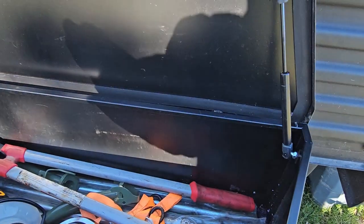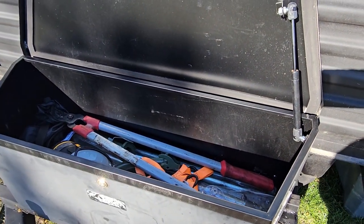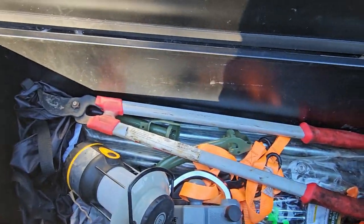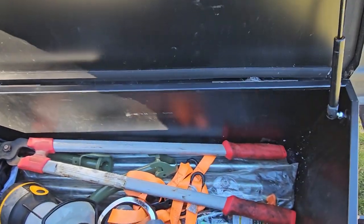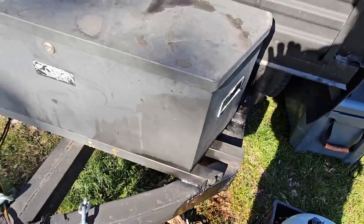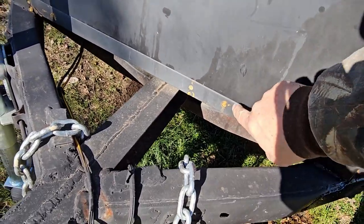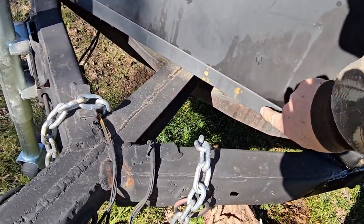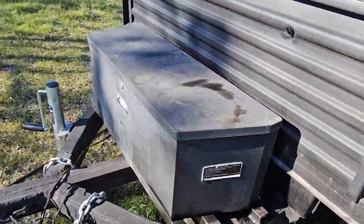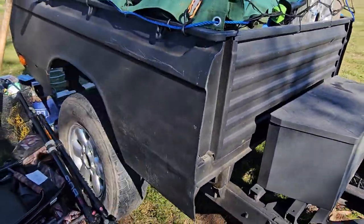This box here, I believe I said I was going to turn into a battery and inverter box. I think I've changed that. Right now I just got some tools in it. Normally this is where I put my tarps. It does lock, and it is screwed to these braces here. So those are welded to the frame, and this is bolted into these. There's three of them there. And you can see the frame has been painted black.